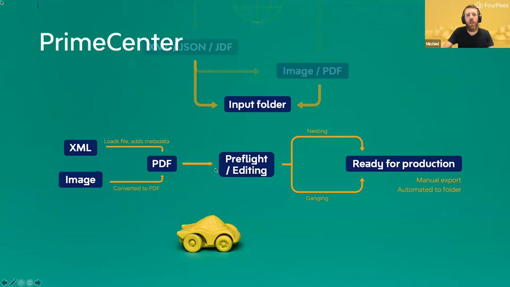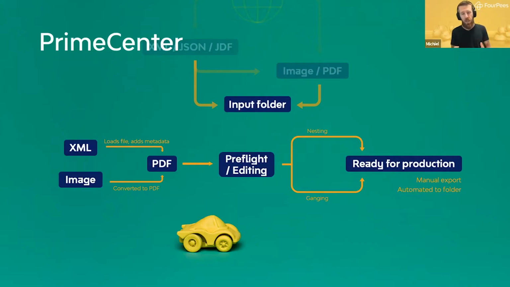And then we have the pre-flighting happen. So there is a pre-flight step, but of course, since it is PDF Toolbox technology, you can do a whole lot of editing. You can basically run any profile, any fix-up, any process plan that you can make in Toolbox will work in Prime Center and is completely embedded. So in that way, it acts like a Toolbox server where it takes your file and processes it using a certain KFPX file inside Prime Center linked to the recipe you're using. And then that file ends up in the Prime Center environment as a pre-flighted prepared file.